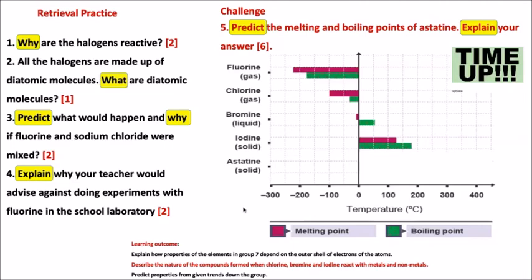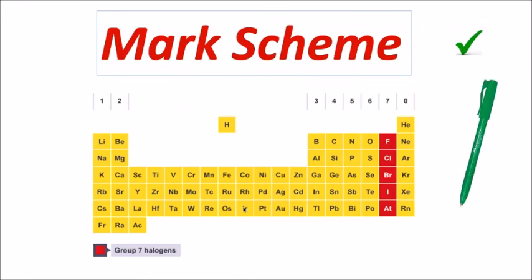Time up. We'll go straight to the answers. Again, let me just mention here, if you are not able to finish your green pen improvements, don't panic at all. This will be available to you latest by Monday in the live session of the VLE under GCSE. So you go to GCSE and you find all the year 9 work over there.